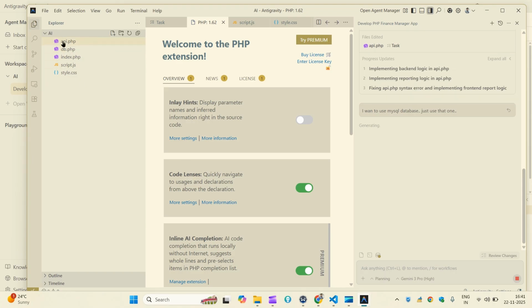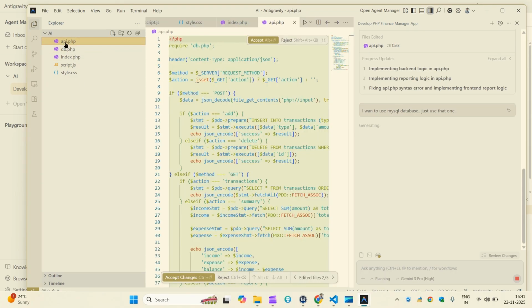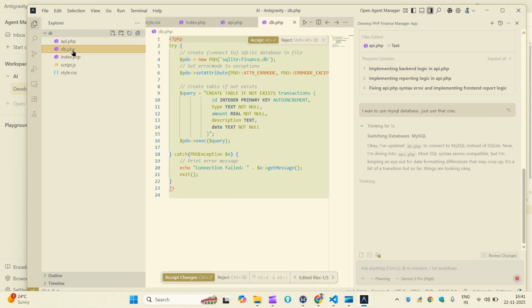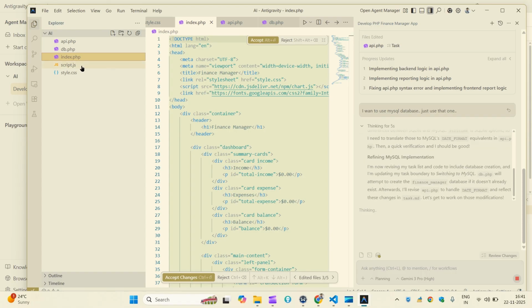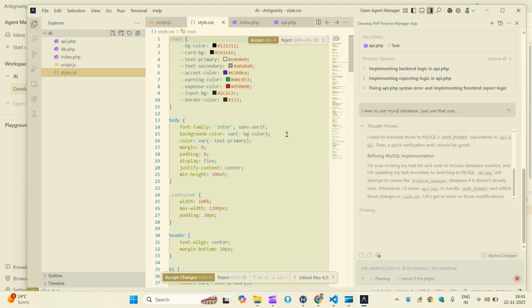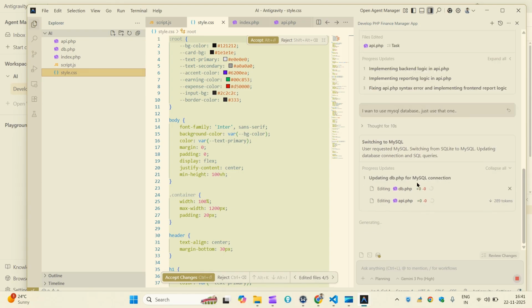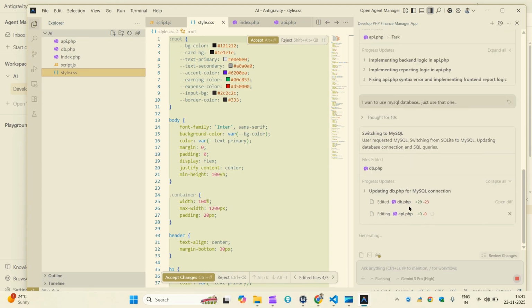Okay, so under AI you can see the API.php file, DB file, index file, script, and CSS and JS. Okay, so this is how it has changed. I just changed my code here, saying I don't want the DB you suggested, I want to go with MySQL.